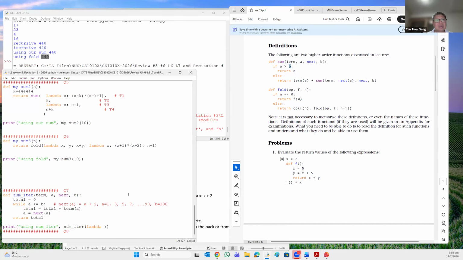Okay. Lambda x times x plus 1. And then I start from 1, and lambda x plus 1, and I end at my 100, or 10 in this case.